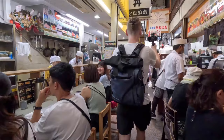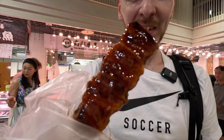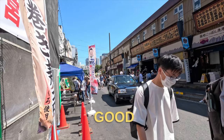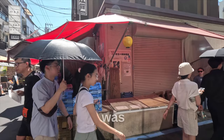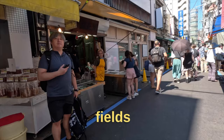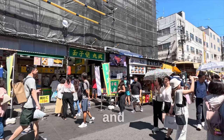We just spent an entire morning exploring the Tsukiji Outer Market in search of three things: Japanese eel, katsu curry, and some of the best onigiris in Tokyo. Before 2018, the Tsukiji Outer Market was the largest wholesale fish and seafood market in the world. The market takes up about 230,000 square meters — about 43 football fields — and has over 400 shops lining the streets selling fresh foods and interesting things.